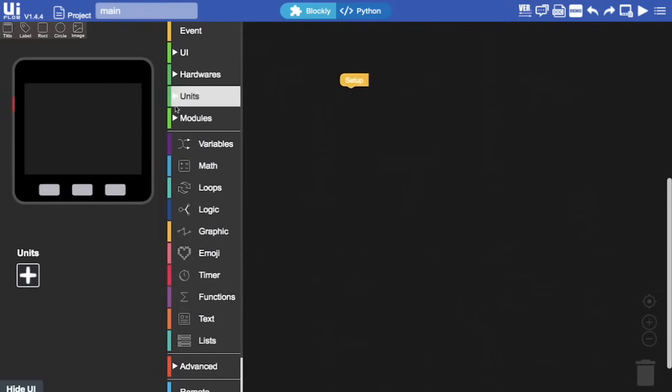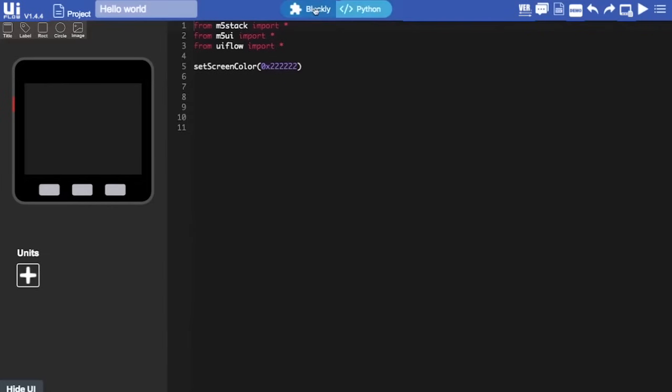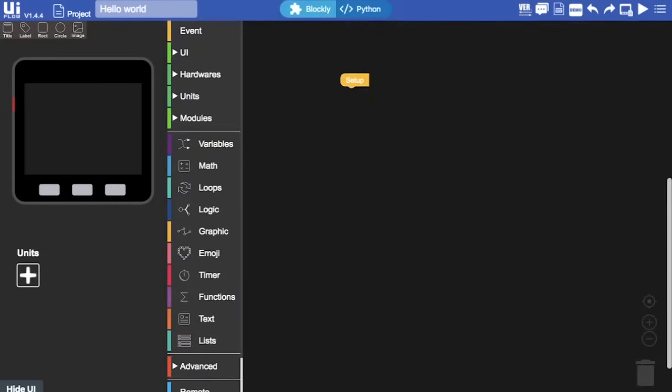And the top bar we have all of the navigation that we need. Here we can rename our project. And we'll start by naming it for our first project, Hello World. You see here in the middle we have the change between Blockly and Python. For the most part of this course, we'll be focusing on Blockly to get you up and running with the basics of programming. Over here we have various icons that will help us to send the code to the device, upload our code for re-editing or re-adding to our device, redo and undo, examples, documentation for the device, our forums for help if you get stuck, and updating of the new versions of the editor.